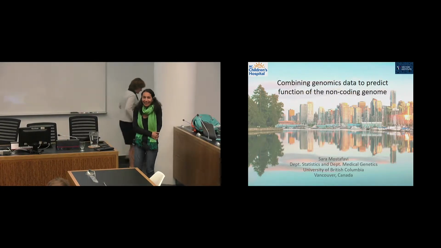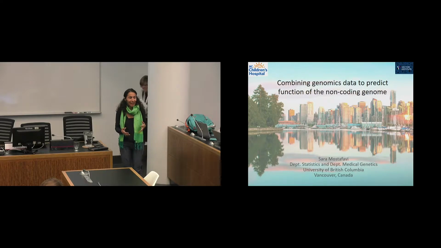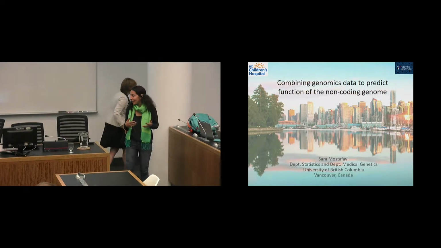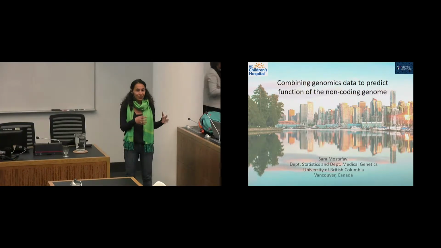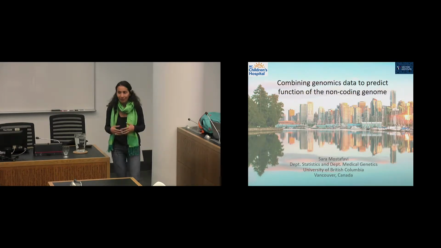So today I thought I would tell you a little bit about the kind of research that we do in my lab, combining different kinds of genomics data for the purpose of really understanding the relationship between genotype, the context that that genotype operates in, and various kinds of human traits and phenotypes eventually.